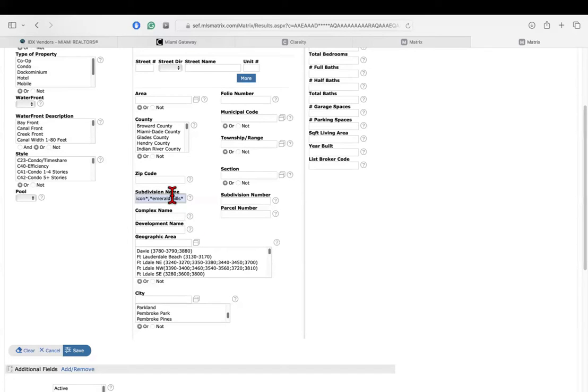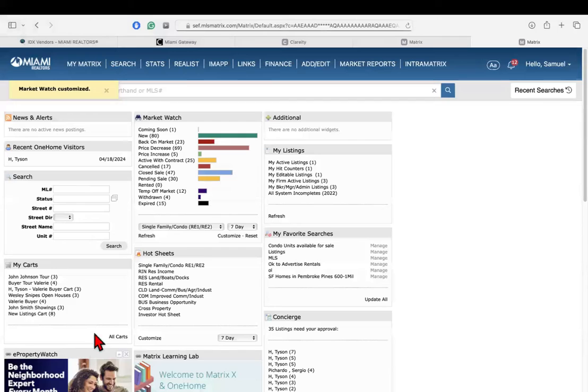All right. Okay. So I'm going to go back real quick. We're going to go back under city again. Let's keep this basic for now, but I want to show you in the system that you can customize it to your heart's content. I'm going to switch it back to the Pembroke Pines market. Click on save.